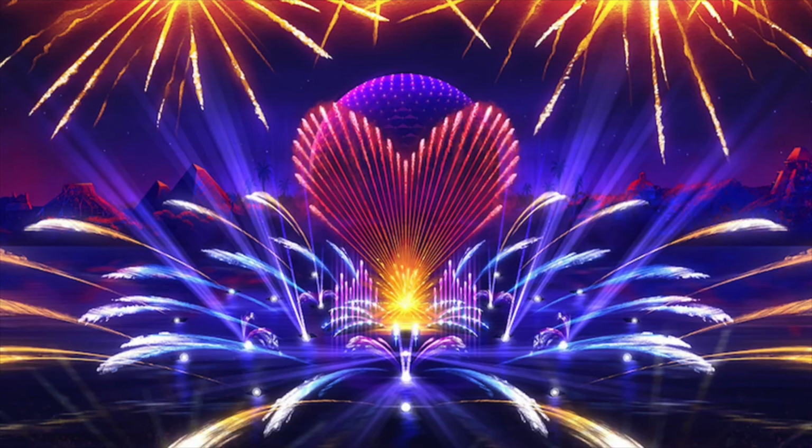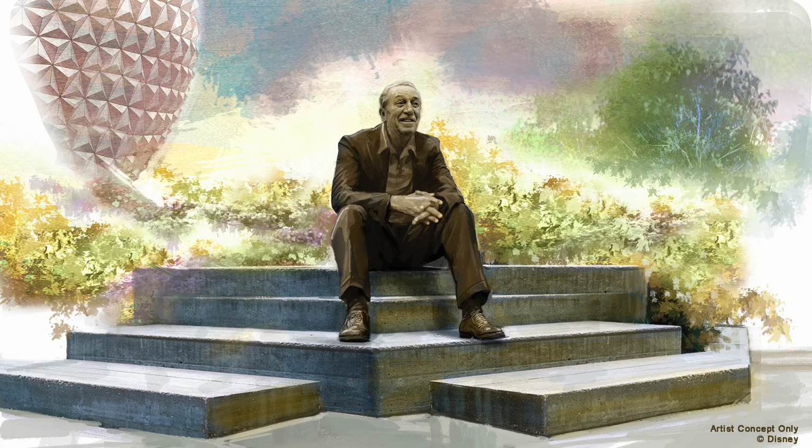During the D23 video, we did mention that a new nighttime fireworks display is coming to Epcot called Luminos that will lift our hearts. Before we wrap up, a fun fact: Epcot was Walt Disney's dream project. Although he never got to see it come to life, his vision lives on, inspiring millions of visitors each year. During our D23 video, we talked about the Walt the Dreamer statue that will form a new focus into the heart of Epcot in 2023. This statue will be bronze life-size of Walt Disney looking over the park and part of the new World Celebration neighborhood.